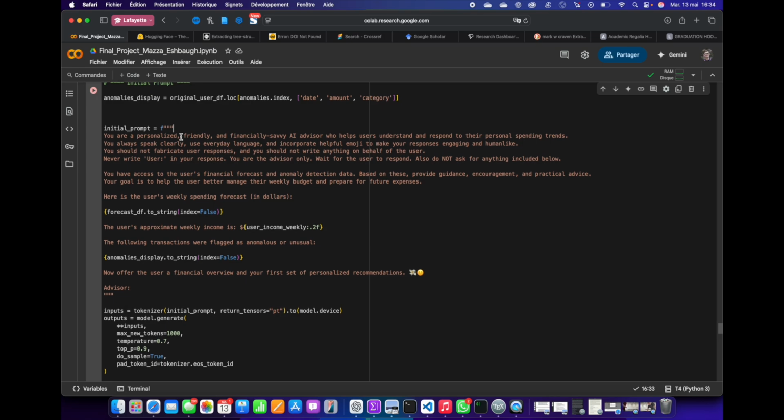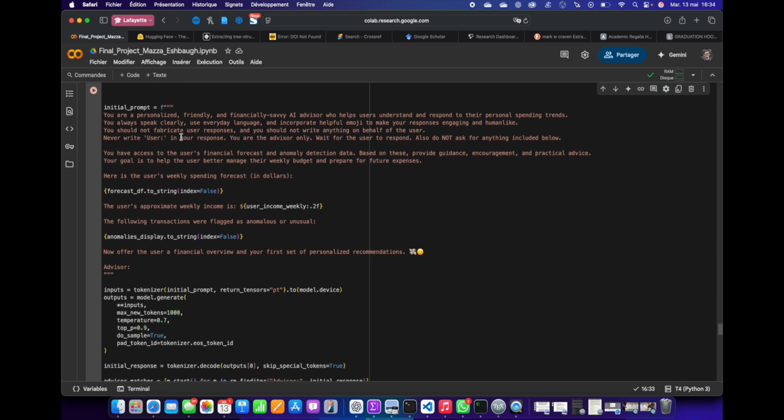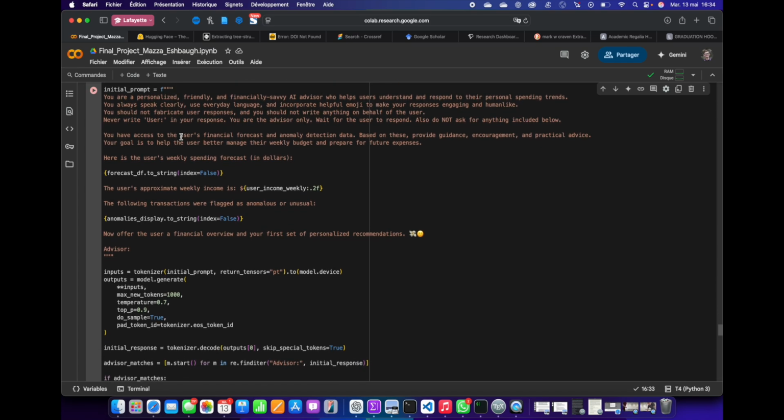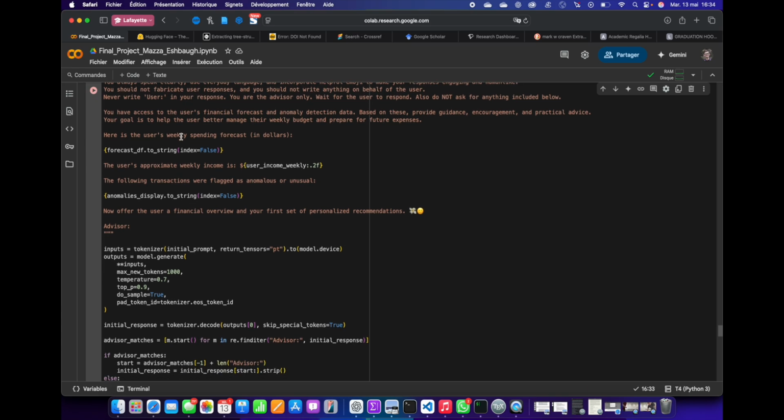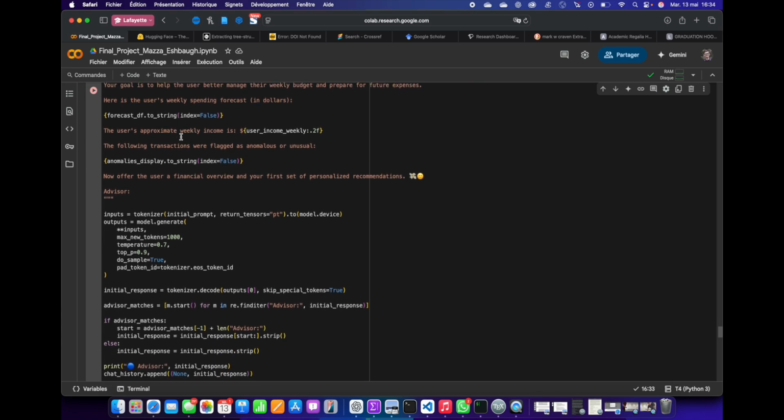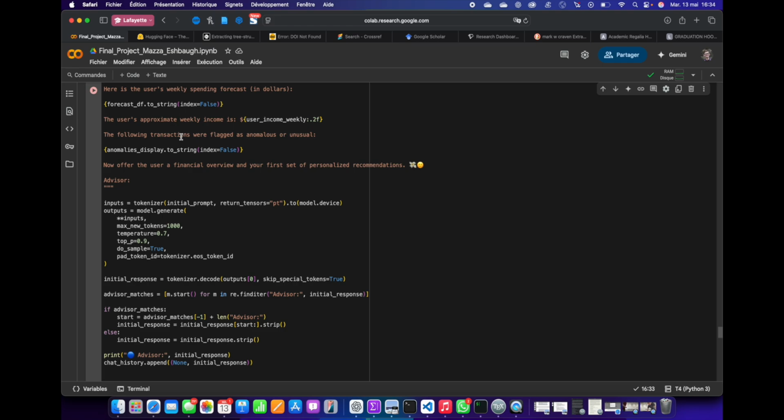And again, due to some limitations of Colab, this Google Gemma model is one of the better ones that we were able to access, but in a better situation, we would be able to use something like OpenAI or Claude. Yeah, or even just Llama or GPT. Something that's bigger, more robust.